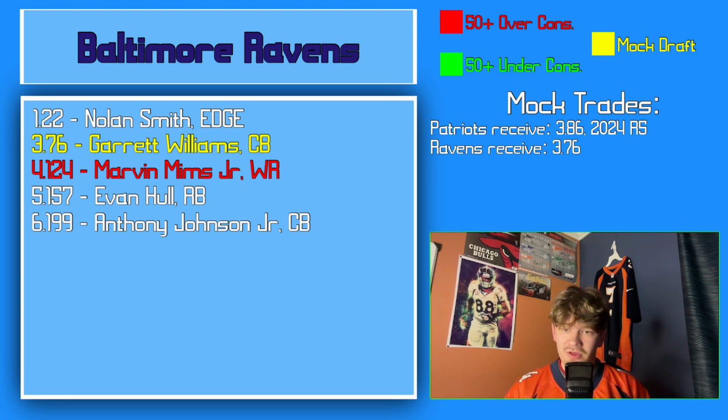The first guy we've seen highlighted in red throughout this video, Marvin Mims at pick 124. I'm not a big fan of Mims at all. He's not versatile. He's got a very small route tree. He was just very unproductive and underwhelming at Oklahoma, but he still has great red zone upside, and he could potentially be that 8 to 10 touchdown guy, kind of like that year one Chase Claypool that everybody gets a lot of touches in the red zone and just makes plays for touchdowns.